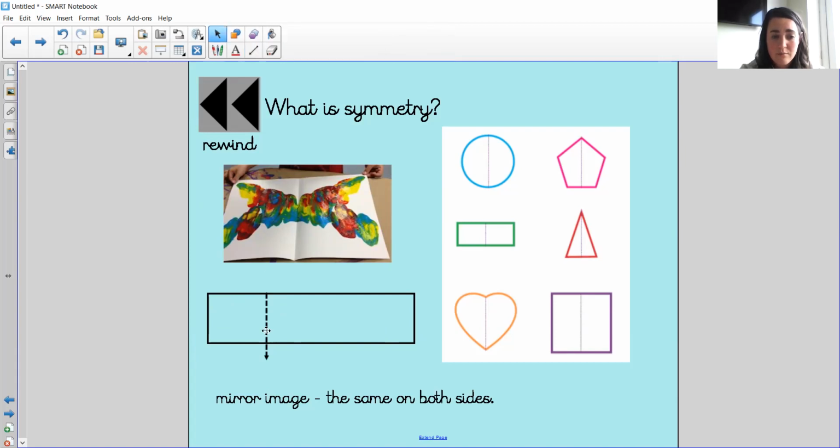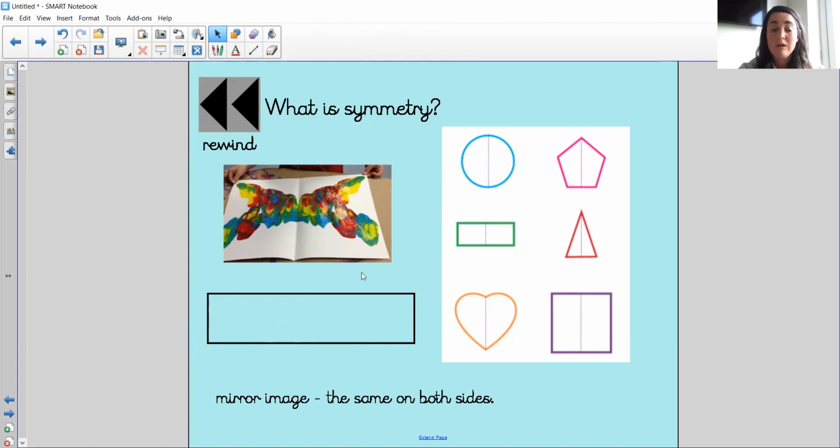This is not a mirror image, an exact same copy of this side here. Okay, I could move my line of symmetry across and I could fold it down the middle. This side is the same as this side, so it does have a line of symmetry. I could put my line here and cut it across here. That would be a line of symmetry. Both the top and bottom are exactly the same. Okay, does that make sense?